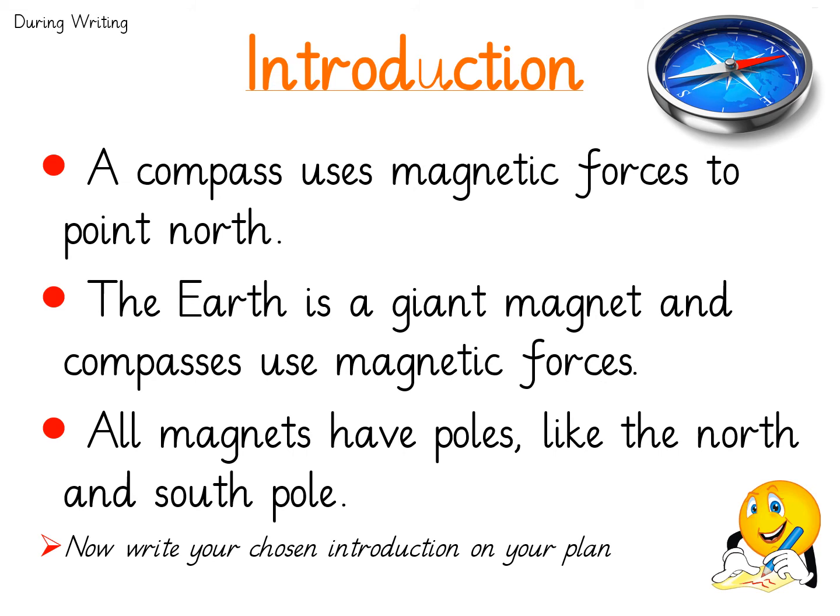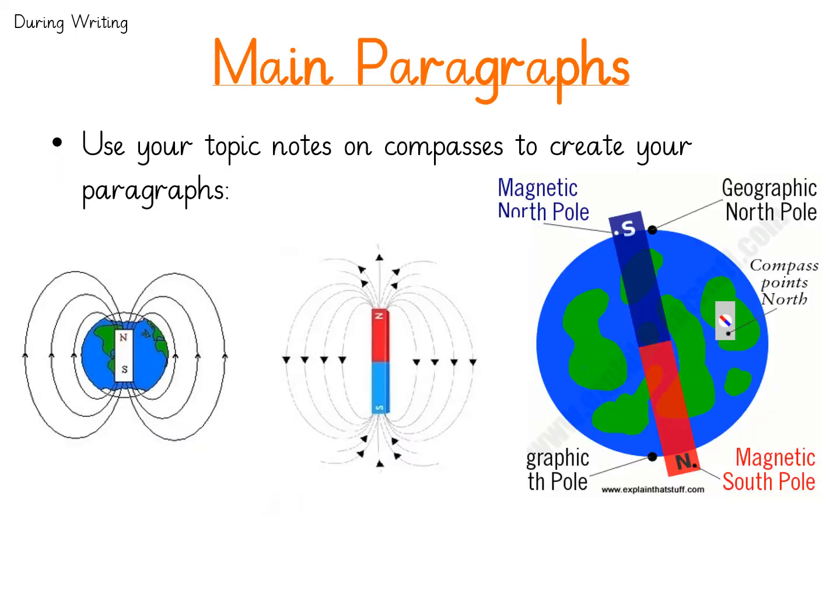Introduction. And here's when I'm starting to give you some hints about how a compass works. A compass uses magnetic forces to point north. The Earth is a giant magnet, and compasses use magnetic forces. All magnets have poles, like the North and South Pole. Okay? So that's information. You might want to use that as your introduction, but I would wait until you've watched the video before you make a decision about your introduction.